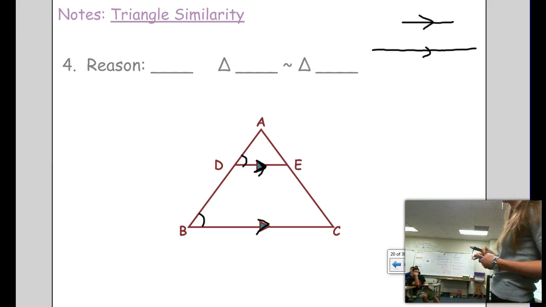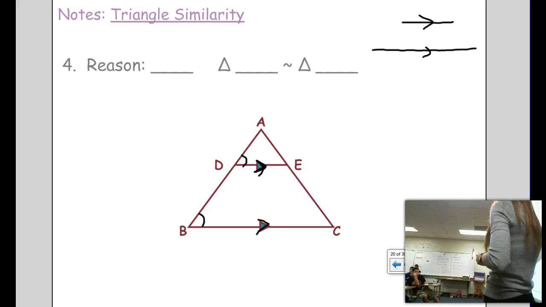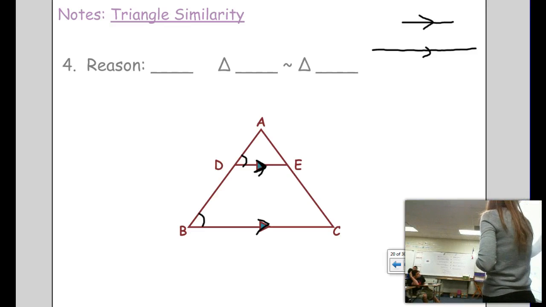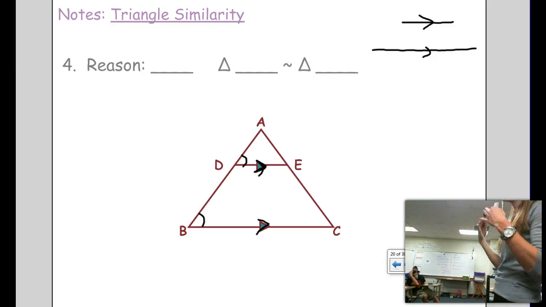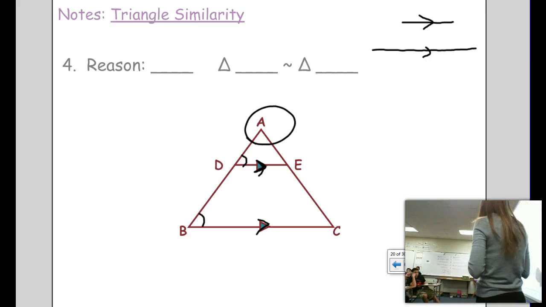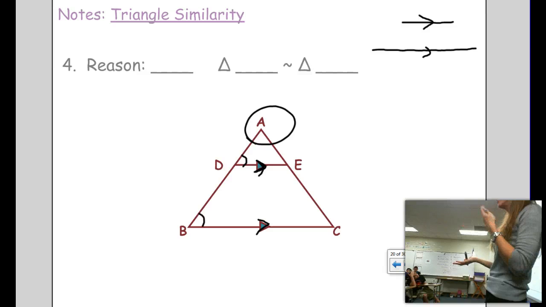What about angle A? What's that called? Triangle ADE and triangle ABC. They share something. What do they share? What's overlapping? I'm asking bad questions. Angle ADE and angle ABC. Where are they overlapping? What are they sharing? Angle A is what I was looking for, but okay. See how they're sharing that angle? That angle A is in the small triangle and it's in the big triangle. Don't you agree an angle is congruent to itself? It's called a shared angle.